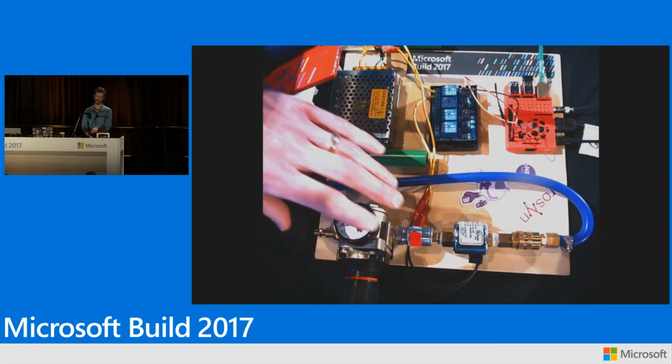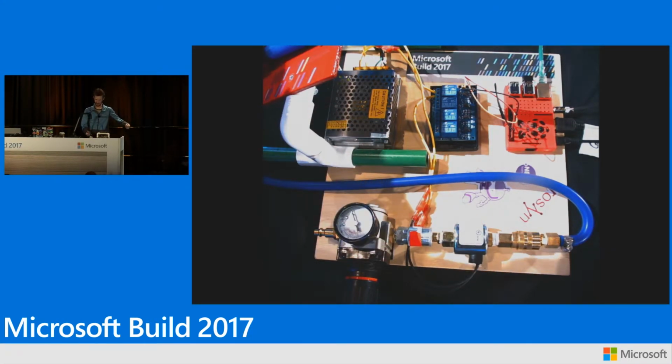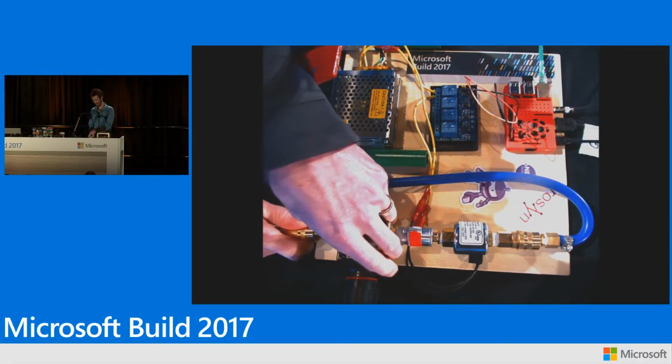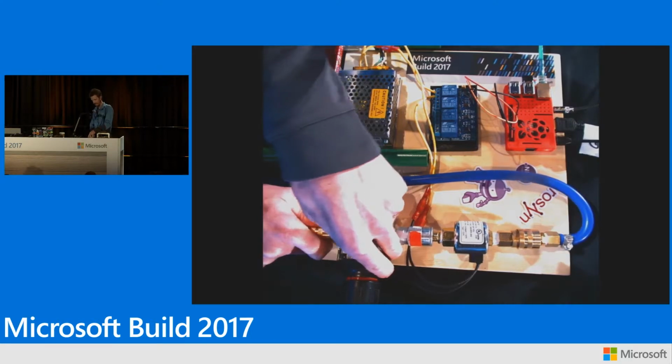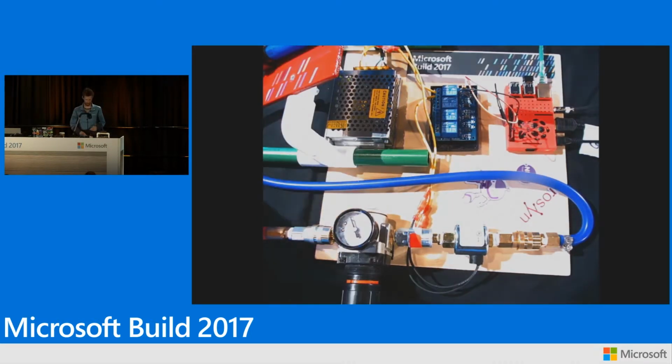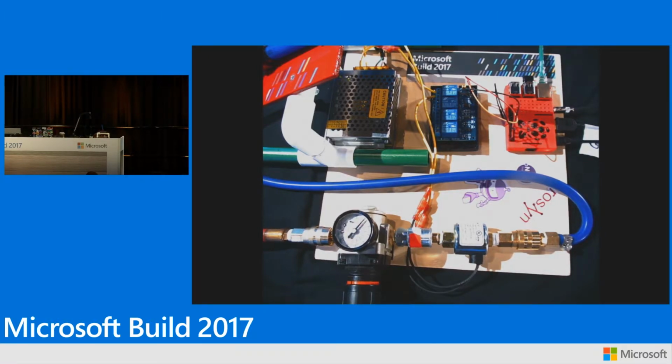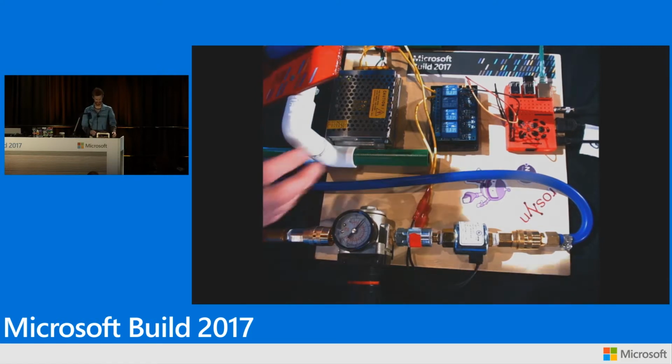This felt super dodgy. I'm walking in holding this air tank with compressed air in it. Like, no, really, this is legit. I'm a speaker. Look, I have a Microsoft jacket on. I've done this before in my room at home. My son loves it.